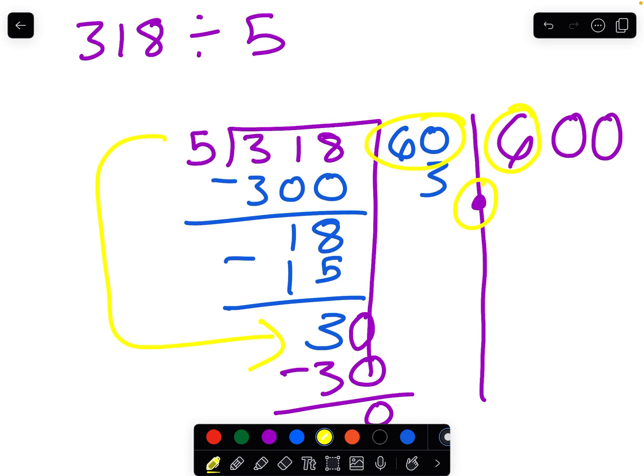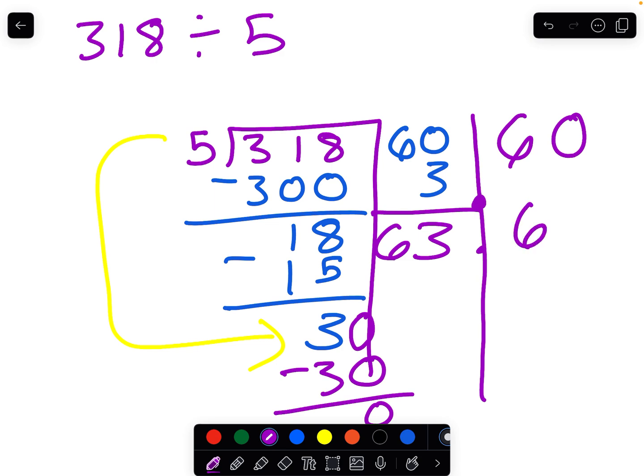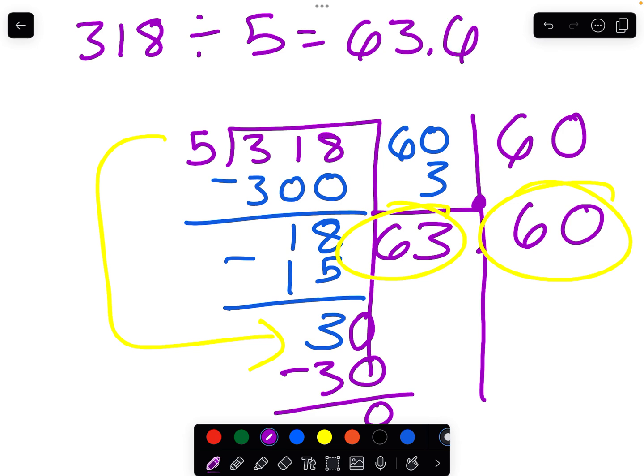We go back here. Let me go to the purple, equals 60.6. And because I changed the decimal, oh, wait, made a mistake. See, good thing I'm checking my work, because actually I didn't add these numbers up. 63.60. Silly me. So now I'm going to check that, and my answer is 63.6. And because I did to my dividend what I did to the divisor, we don't have to change anything. That is now my answer.